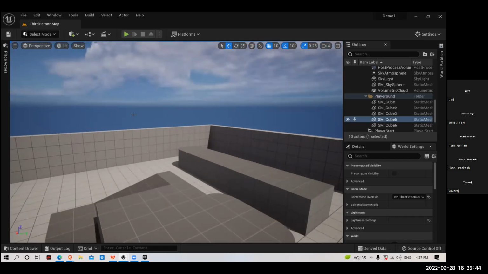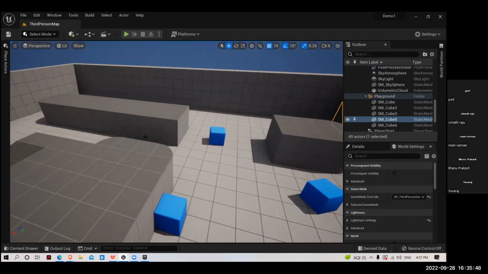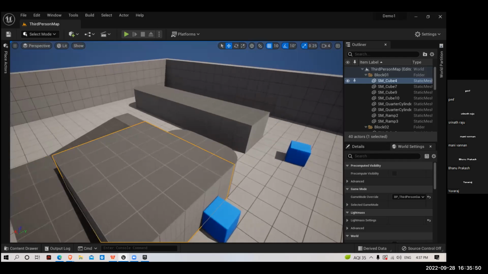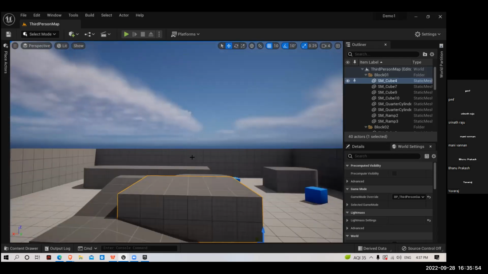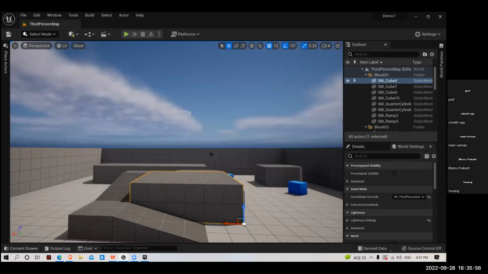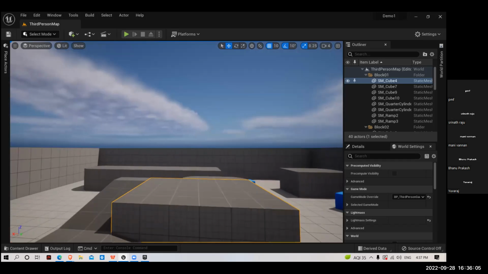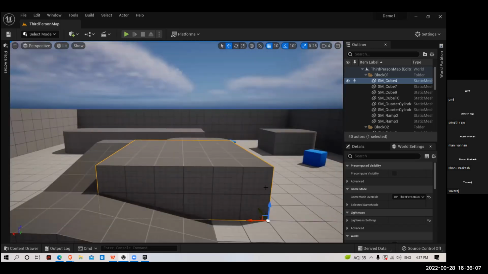As you see here, we have a scene with walls, bricks, and a character. This is called the viewport, where we will be working. This is our scene where you will work with the assets or actors.